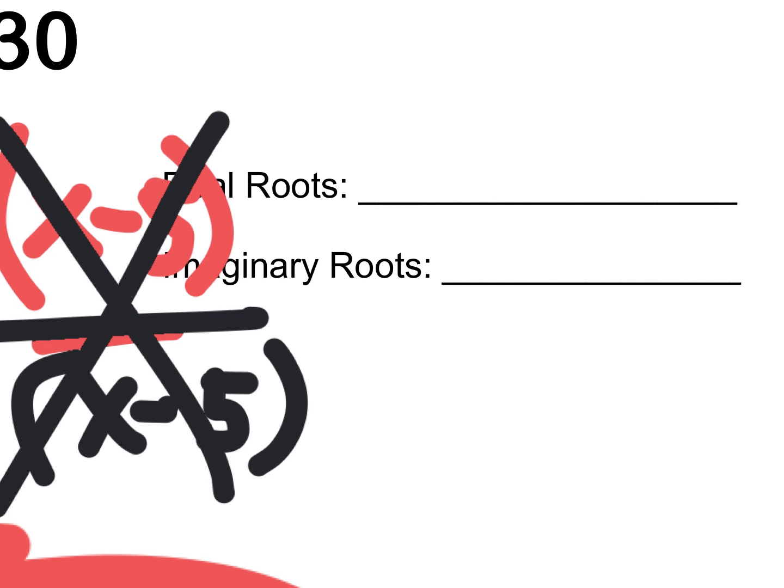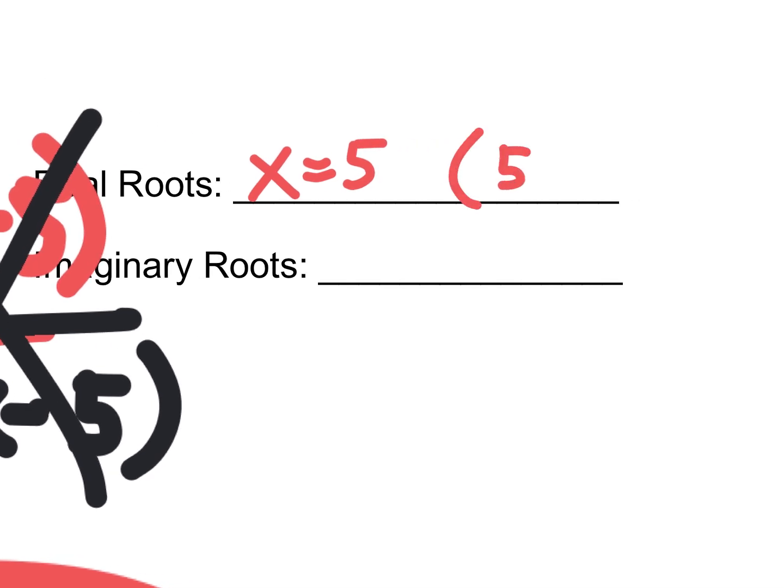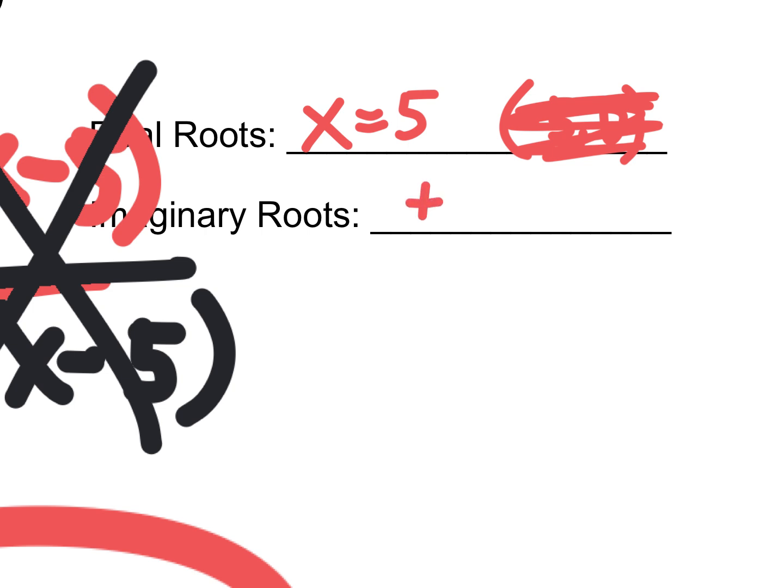So then, when you go over to this line here, real roots, oh, that was the 5. And if you want it to be x equals 5, I would accept that. If they had asked for x-intercepts, you would have to say 5, 0 form if they wanted a point. They didn't ask for a point, so I don't have to write it this way. You could have written it that way. All right, in imaginary roots, plus and minus i root 6.